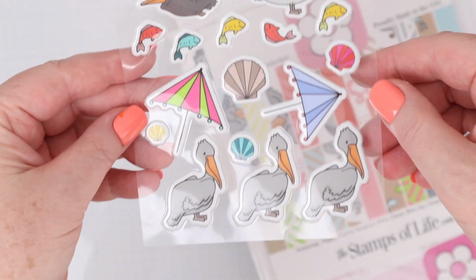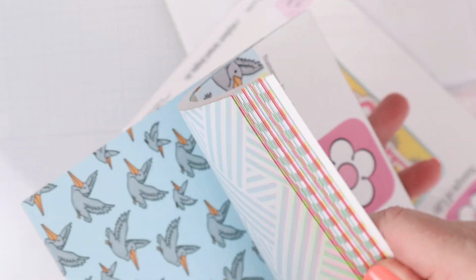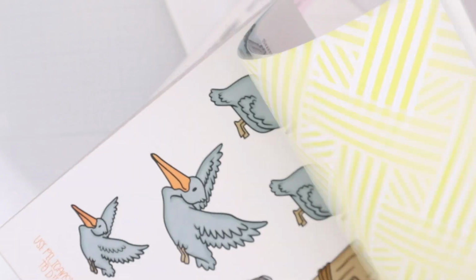This month there is a set of stickers. There are some pelicans, shells, and other beach themed items. There's a 6x6 pattern paper pad, again double-sided, so you have both very versatile patterns and then some more themed items, which is Summer Days.